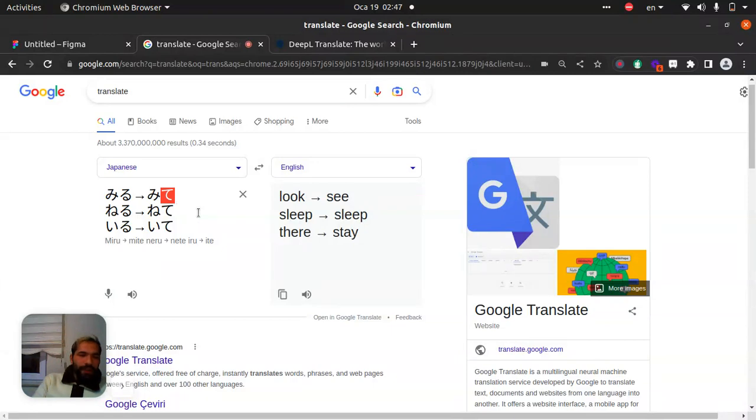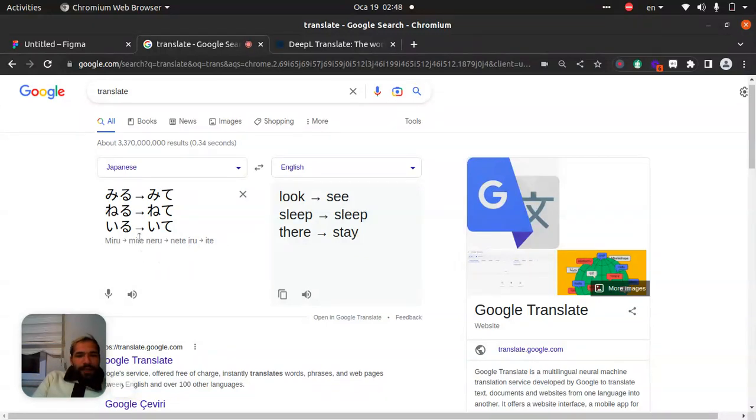So in this case, we are talking about our topic, right? Conjugations. And we have here neru. Yeah, this one is ne, right? This one is me. This one is ne. Okay. Let's remember, like ma mi mu me mo, na ni nu ne no, like that. So in this case, it is ne and it is ru. We're just removing the ru from here, and we are adding the te. Yeah, it will be nete. So miru is like look, and when we add te, mite, it will be see or look, still the same. Okay.